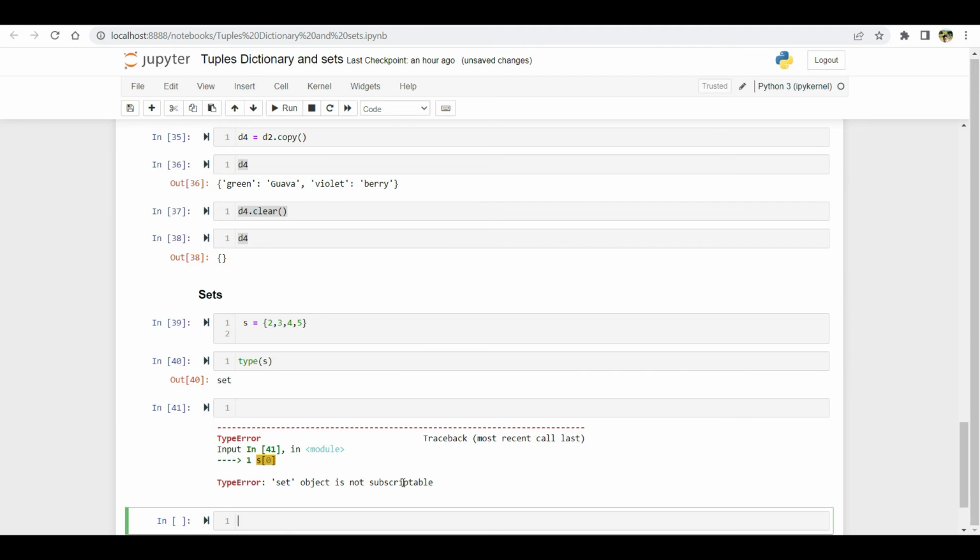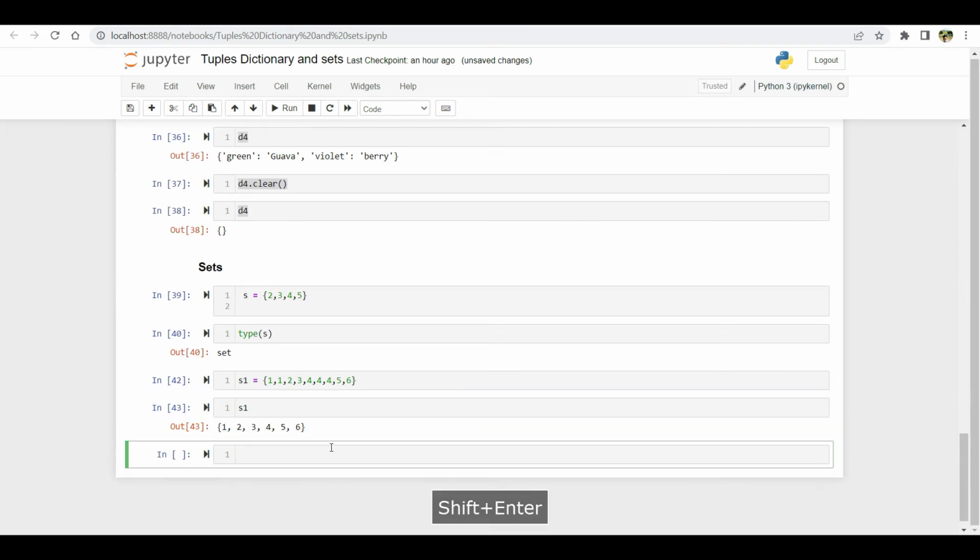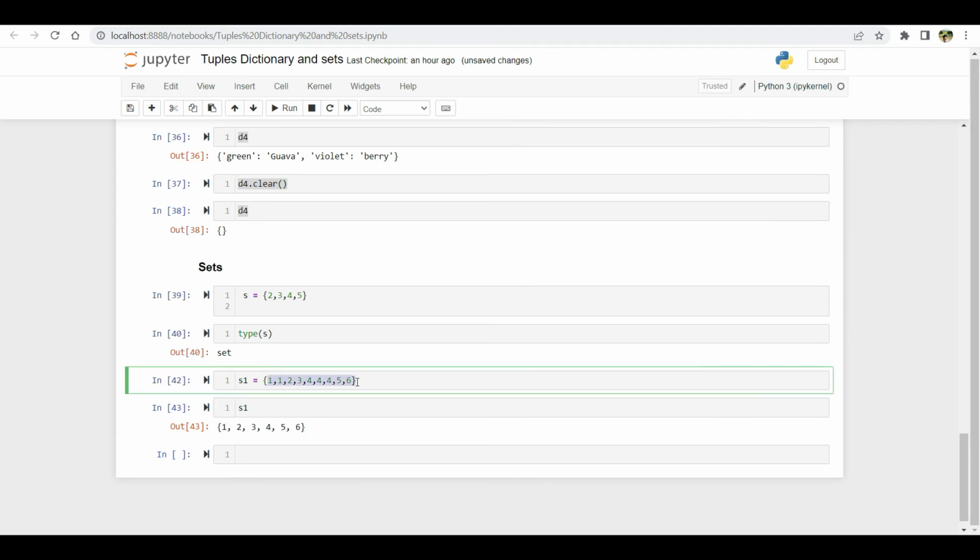Also, sets do not allow any duplicates. So if you define S1 as 1, 1, 2, 3, 4, 4, 4, 4, 4, 5, 6 and try to print it, you'll see that only the unique values are coming. The duplicates have been removed by Python.